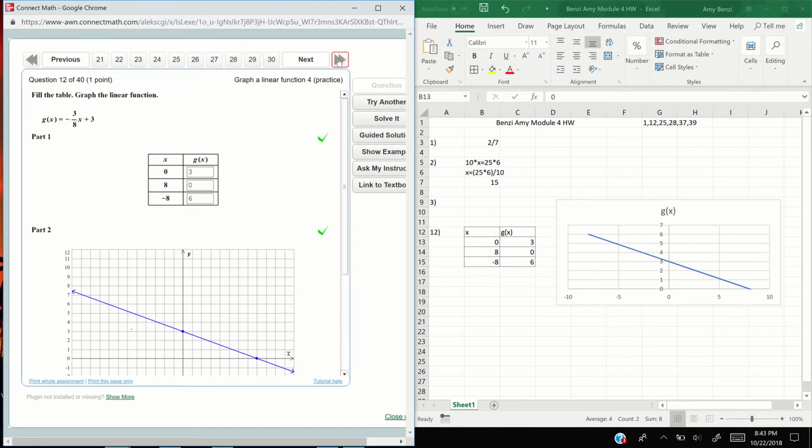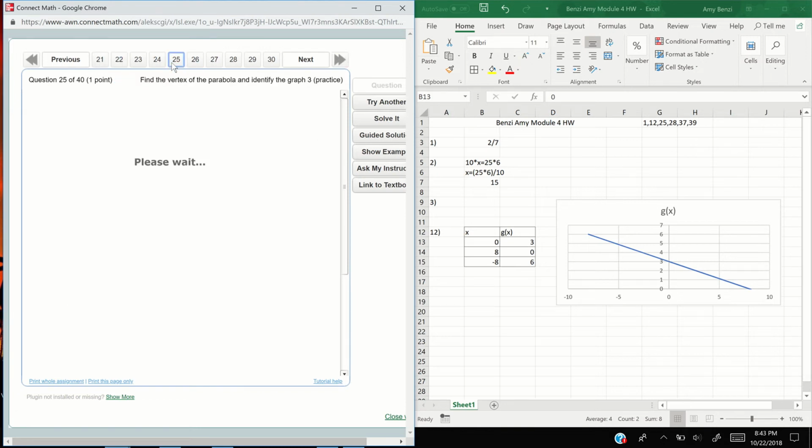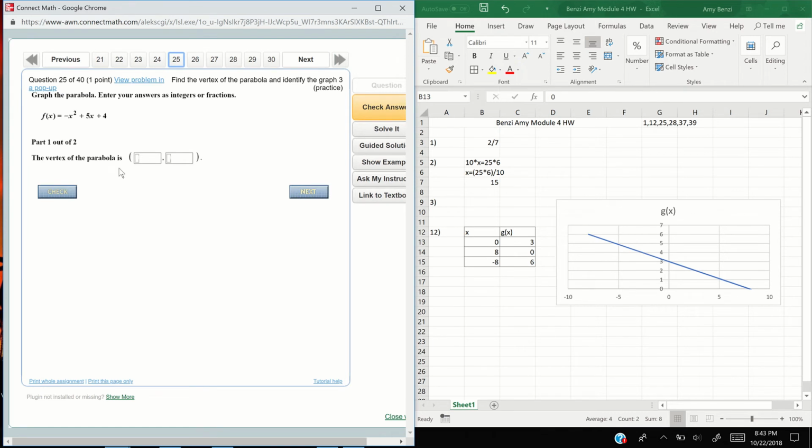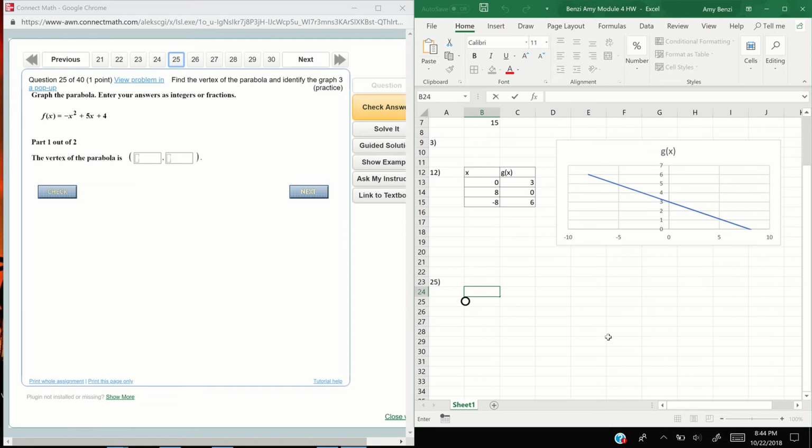All right, let's move on to number 25. Number 25 wants me to graph this parabola. So you guys, don't forget, you're doing all the homework problems. I'm just doing a couple of them with you here just to get you started on using Excel to do your homework. I mean, really, if you guys are taking 4 and 5 hours to do a homework set, you're in trouble. Doing these on Excel literally takes just a minute. And that's what this class is about.